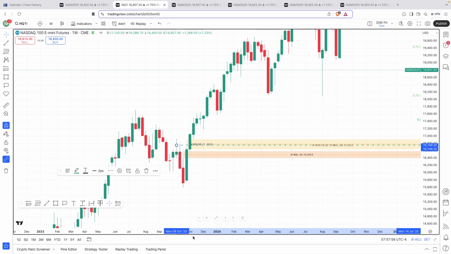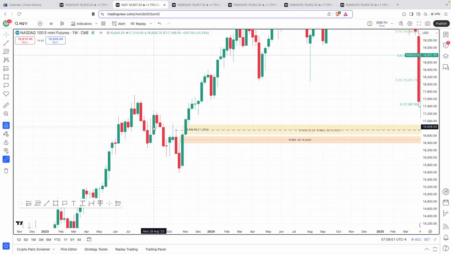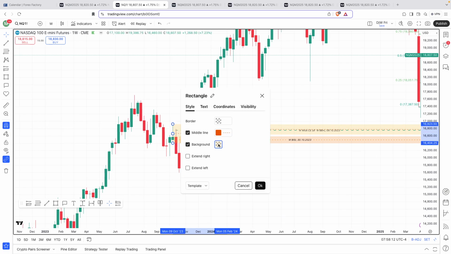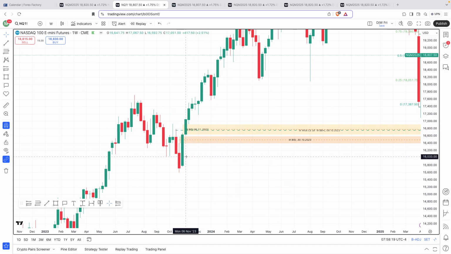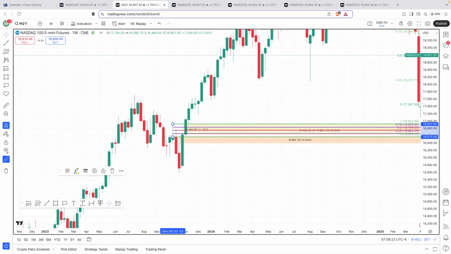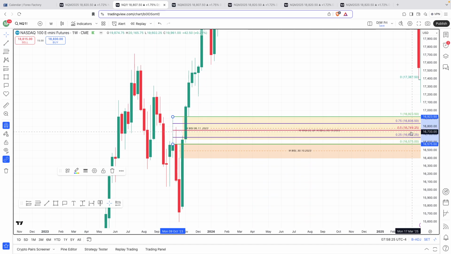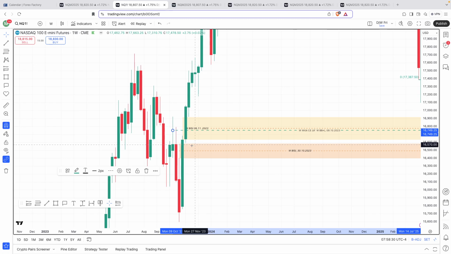So as we know, the bullish breaker is like a low, a high, a lower low. And this is the candle that forms the bullish breaker over here. So this would be the bullish breaker. So this is the area where if we are bullish, we expect price to go higher. And then if we take the wick, the consequent encroachment of this wick of the line, we see this level 16,749.25. So we extend that to the right.